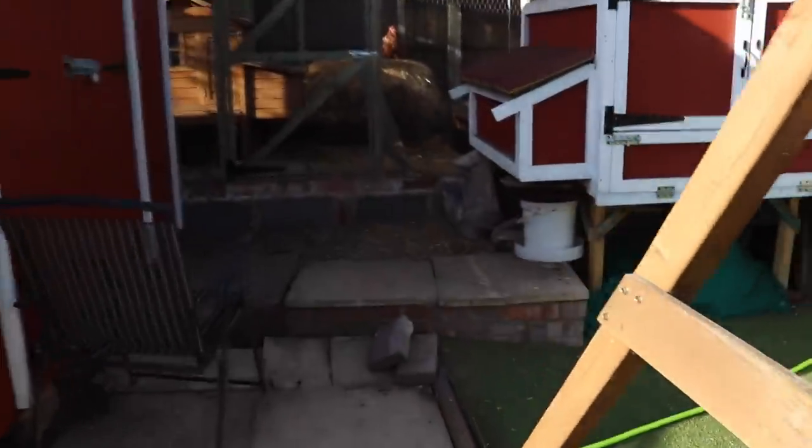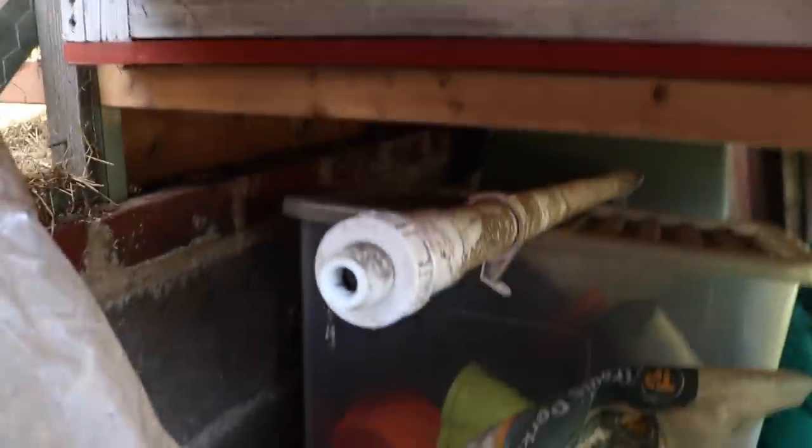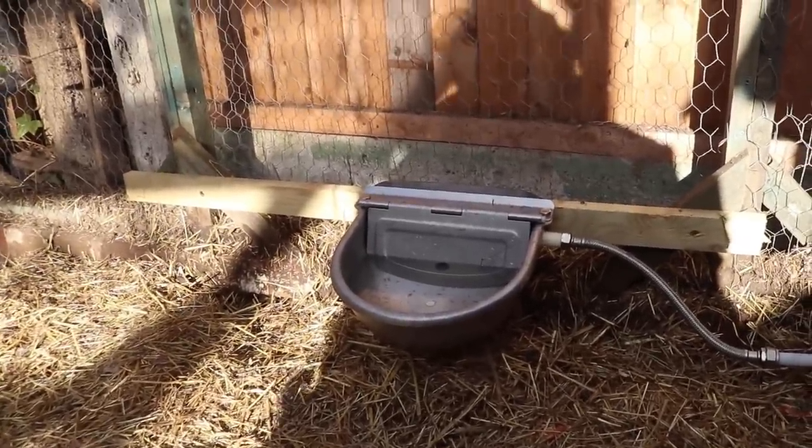So we've provided a new watering station today. The one we had previously kind of works, but some of the chicks didn't quite understand how it functioned. So instead we've installed this automatic watering bowl, and it's refilled with a barrel just behind there and the rainwater from the roof. Quite ingenious I think.